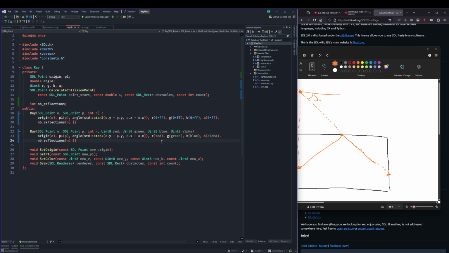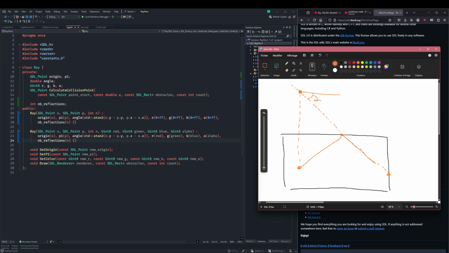Okay. So this is how many reflections we want to draw. The base ray, the first ray, doesn't count as a reflection. This is the first reflection, this would be the second, this would be the third, etc. So right now we're just going to work with one.